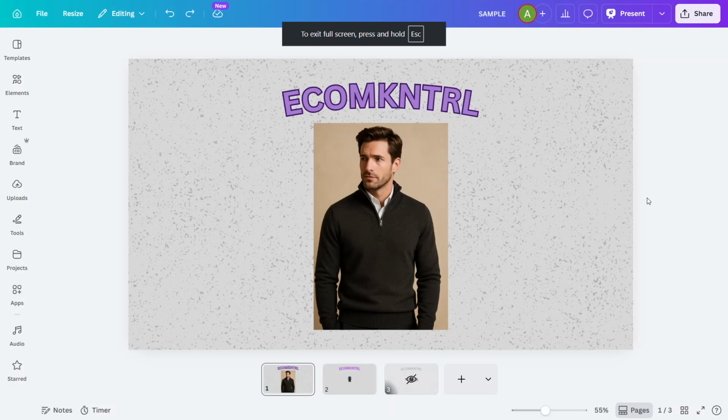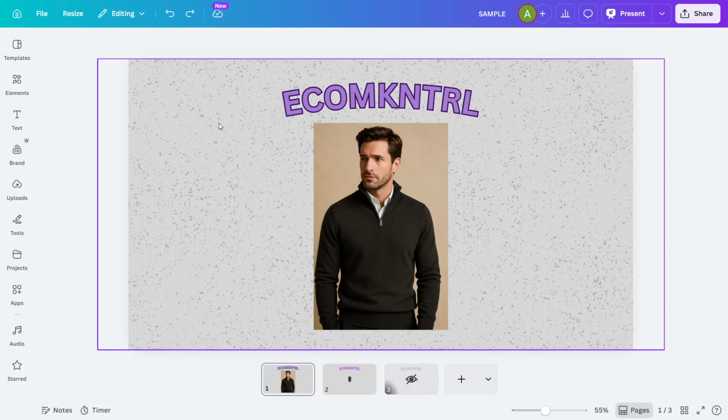In today's video, I'm going to teach you how to show ruler in Canva. If you've ever tried to line up text, images, or shapes in Canva and felt like things were just a little bit off, turning on the ruler and guides can make a huge difference. They give you a clear sense of spacing and alignment, so your designs look cleaner and more professional. Let's walk through exactly how to turn them on, step by step.